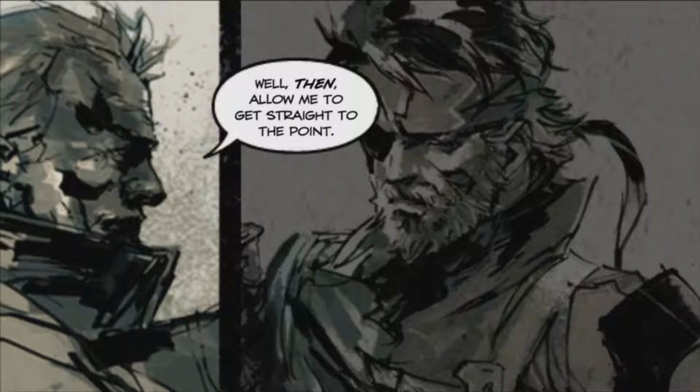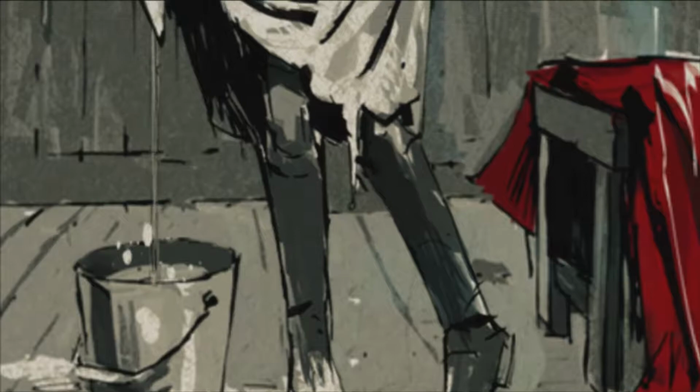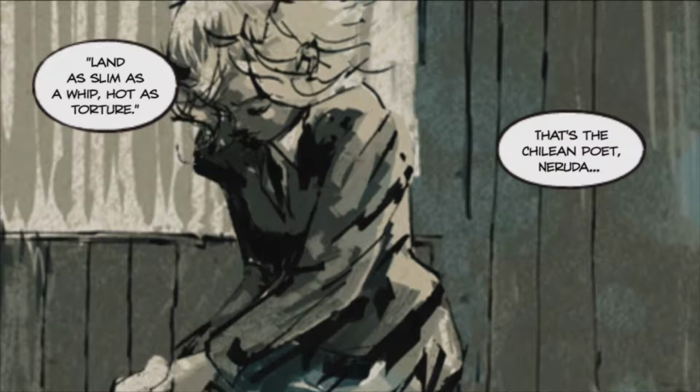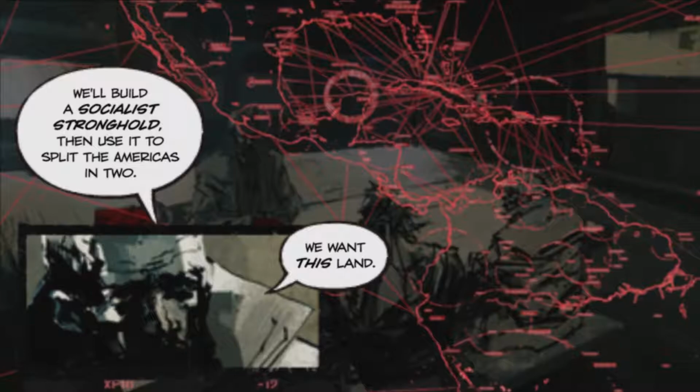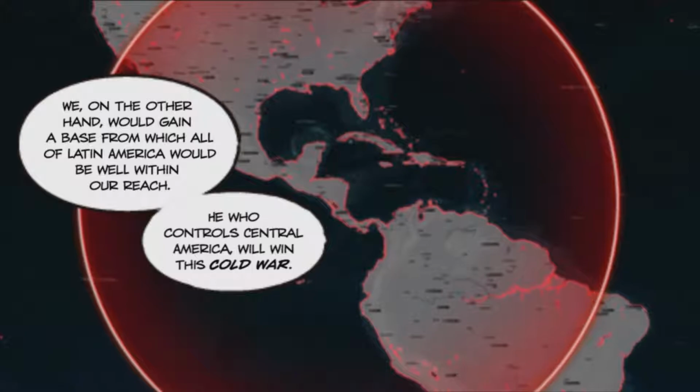Well then, allow me to get straight to the point. Land as slim as a whip, hot as torture. That's the Chilean poet, Neruda. Central America is the navel of the American continents, bridging north and south. We want this land. We'll build a socialist stronghold, then use it to split the Americas in two. America would lose its backyard. And with it, its economic production, shipping lanes, and strategic value. We, on the other hand, would gain a base from which all of Latin America would be well within our reach. He who controls Central America will win this Cold War.